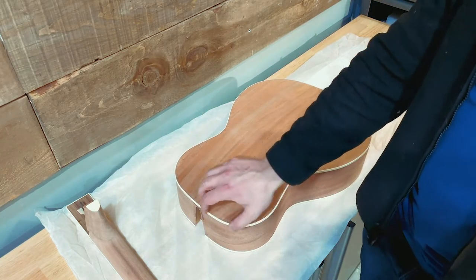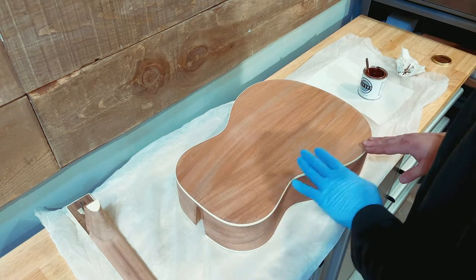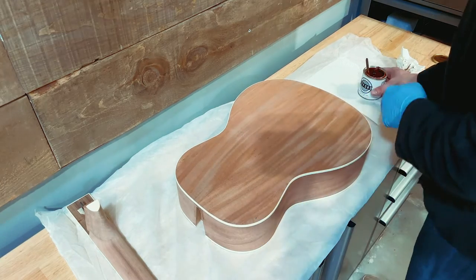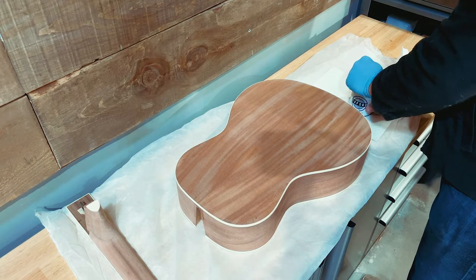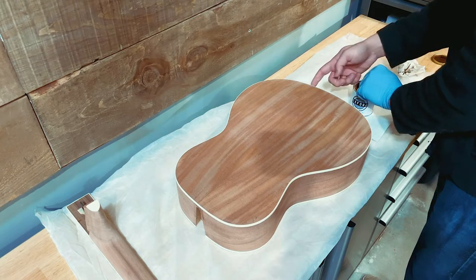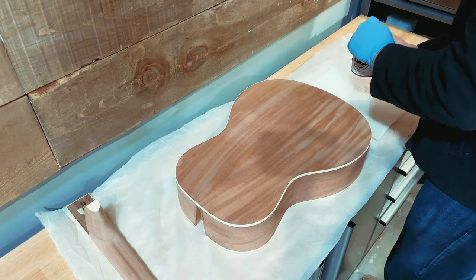You can tape off your binding if you want. I'm not going to. You guys have seen me scrape bindings before. I have no problems with that process. That's how I like to do it usually. When I go to spray, I probably will tape off the binding on the outside, not on the top. But for the purpose of grain filling, I'm not gonna bother.